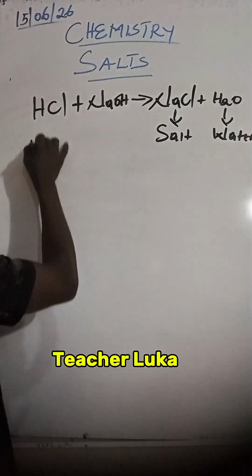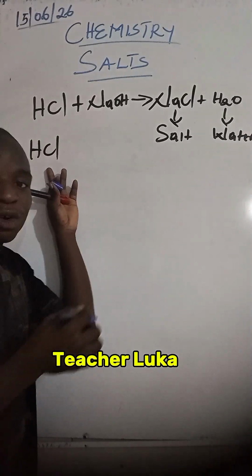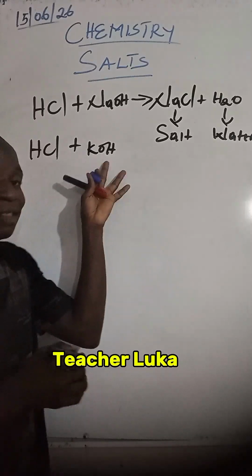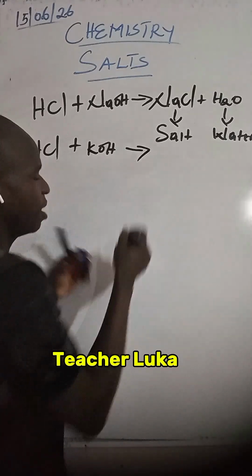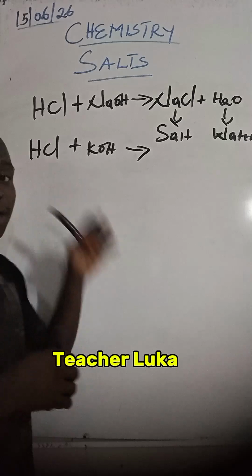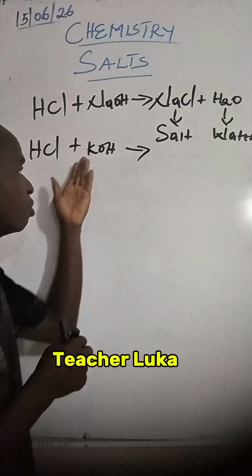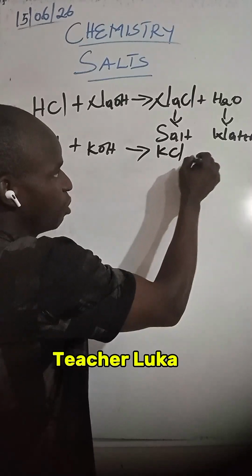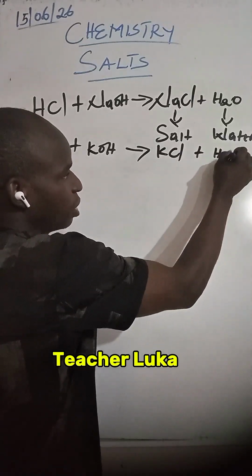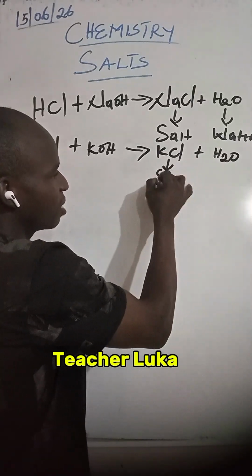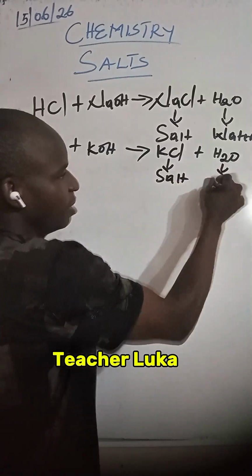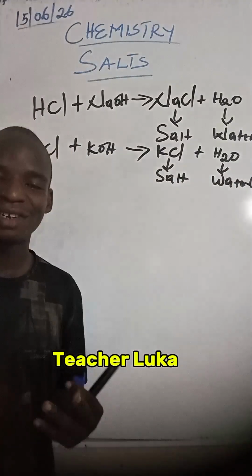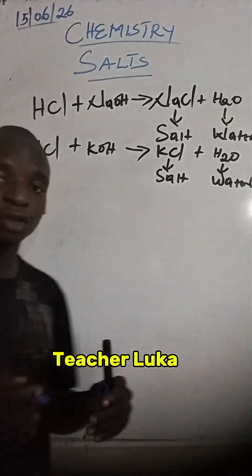Let's say the same HCl, which is hydrochloric acid, is reacting with potassium hydroxide, which is the base, okay? In this case, hydrochloric acid is monobasic, all right? This potassium will replace the hydrogen, and of course, we have potassium chloride, okay, plus what? Water, which is H2O. Now, this is our salt, all right, and this is what? Our water. Any confusion at all? You sure? Okay, so let's continue, right?